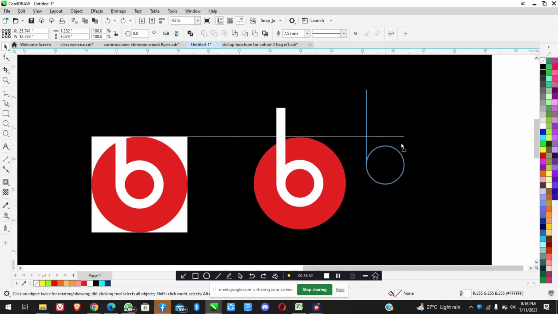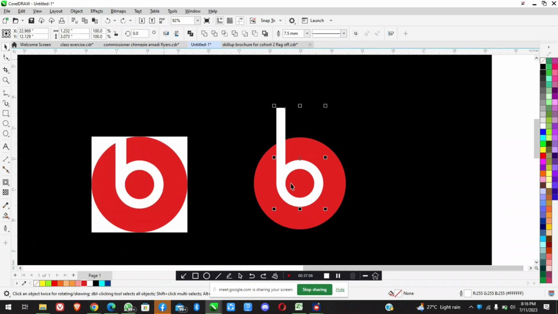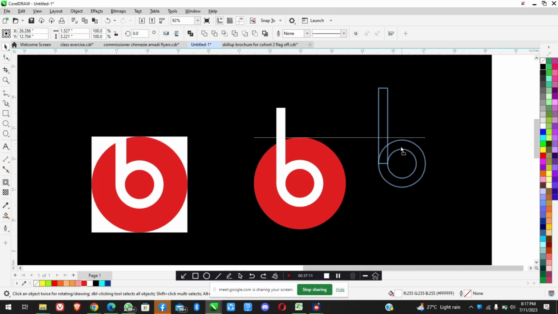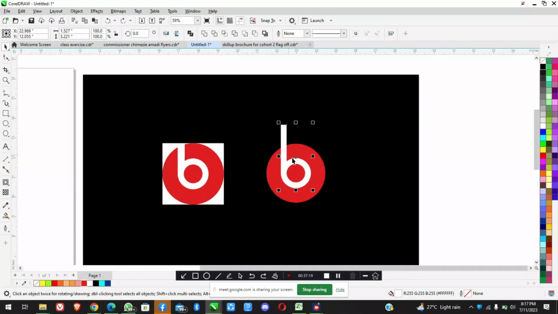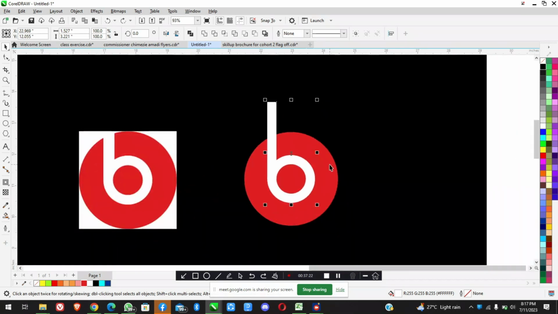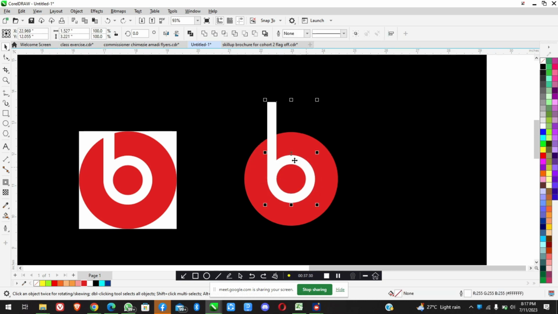When you are moving an outline, this is what you see. No matter how thick an outline is, once you are moving it, you only see the line. But when we convert it with the object menu, convert outline to object, this is what you will now see. This is how an object appears when you are moving it. All right, so now they are objects, but there are two different objects. This one is a different object, this one is another object. So we want to bring them together as one object.